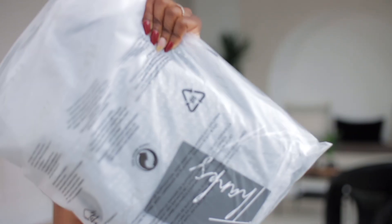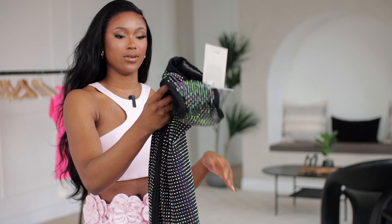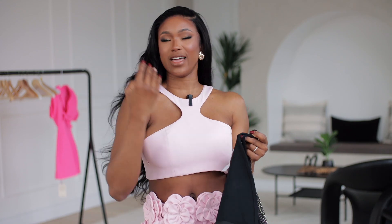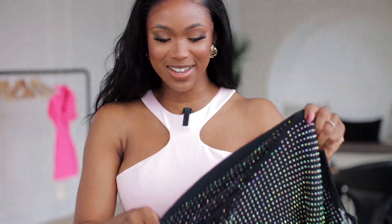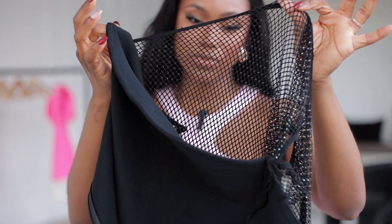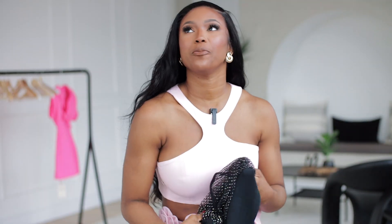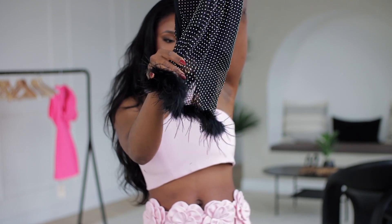Okay, so the next outfit that we're going to be trying on is the Bowie Mesh Diamond Feather Bondage Dress. I'm going to open this up right now and take it out of the bag. Again, everything comes well packaged. I like how the dress feels — it has a thick feel to it, like it feels quality. These are the stones — it's a diamond-style dress; obviously not real diamonds, but these are the stones. It is a bondage dress with a diamond-patterned fabric over it. It has a lot of stretch but a lot of grip as well, and it also has a feather detail at the bottom.